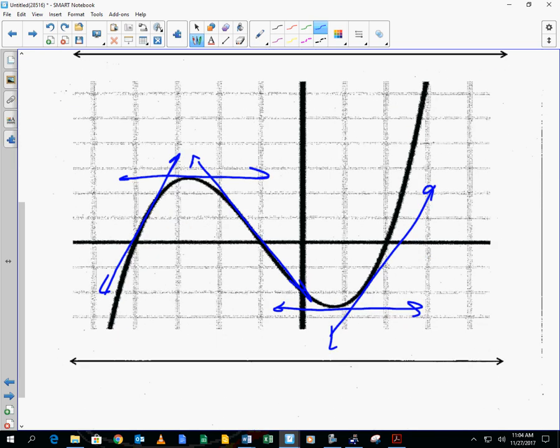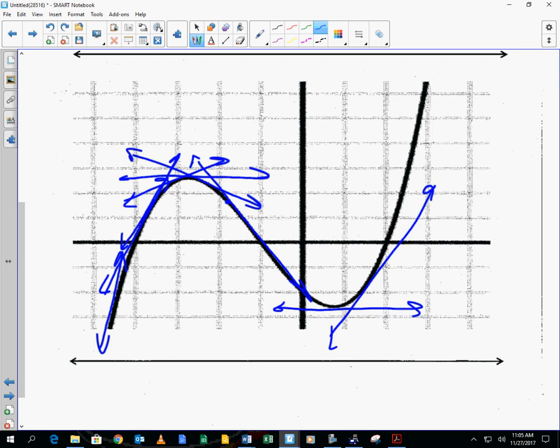All right, now let's get to the challenging part, okay? Let's look at second derivative. Second derivative is the rate of change of the first derivative. So, first derivative, positive or negative? What's happening to the first derivative? Yeah, it actually crossed over 0 and is becoming more negative, right? The first derivative is decreasing, right? Like the first derivative went from a positive value all of a sudden now to a negative value.